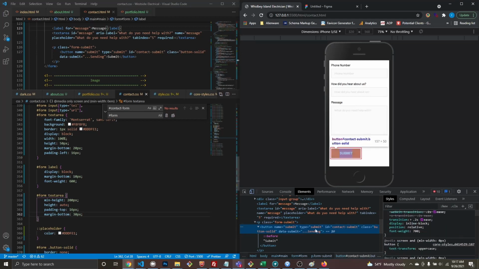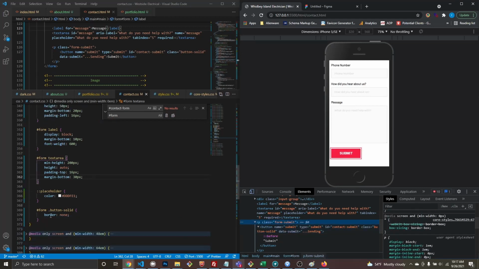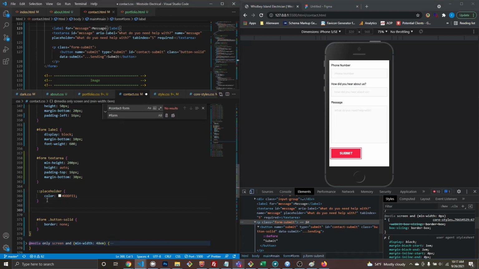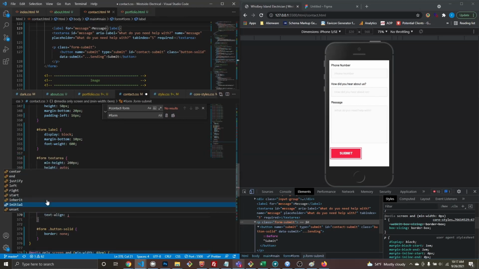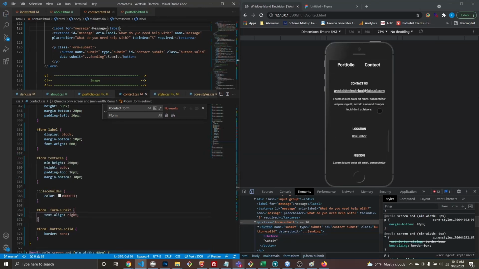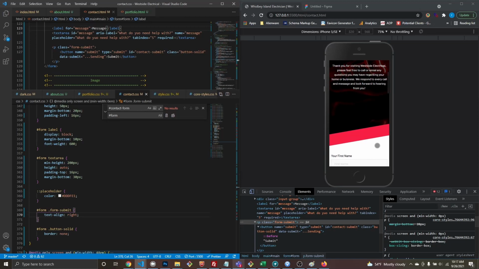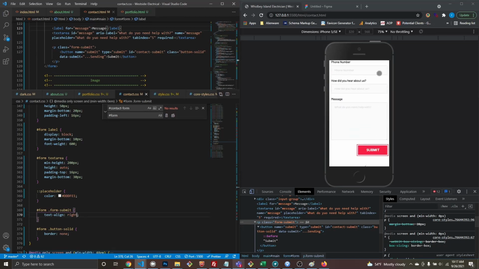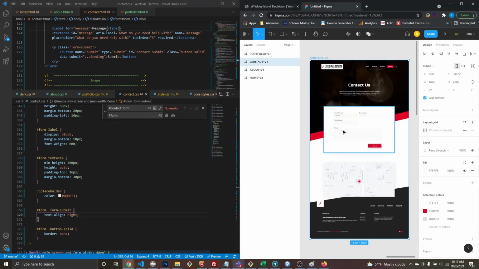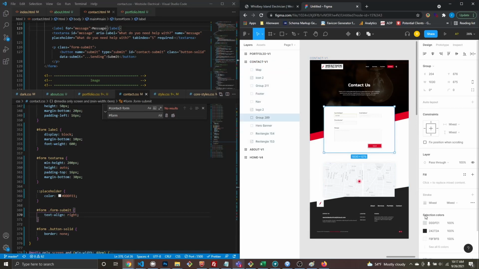Display inline block. So that means form submit. Since it's its container, I do text align right, and that should move it over here. It lives inside of a p tag. And this needs to overlap and have a box shadow, I think.